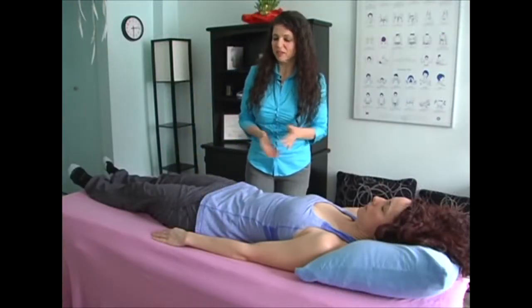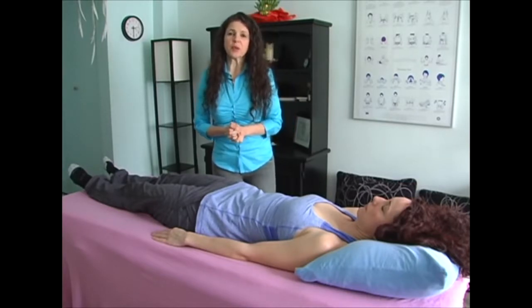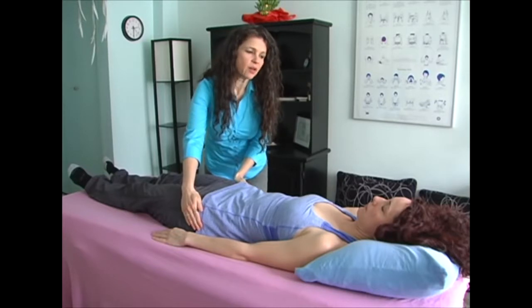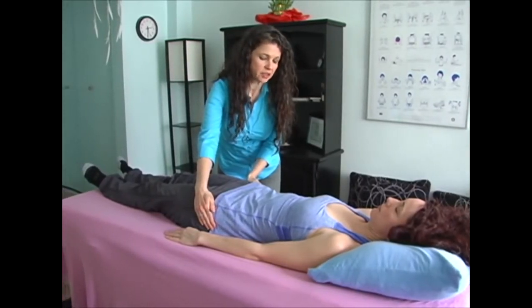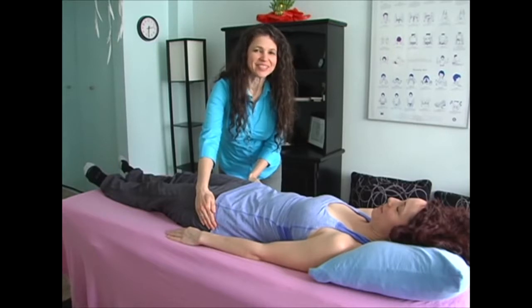So now we have Doreen positioned face up once again. And now at this point, I'm actually going to place my hands on either hip. And I do that very often, especially with my female clients, as they tend to find that very comforting. How does that feel, Doreen? Thank you. She's in a state of bliss right now, so she's not inclined to say too much.